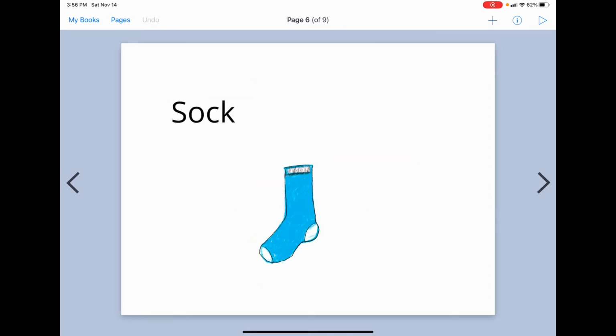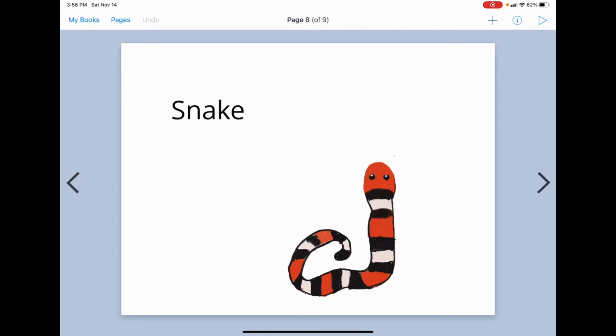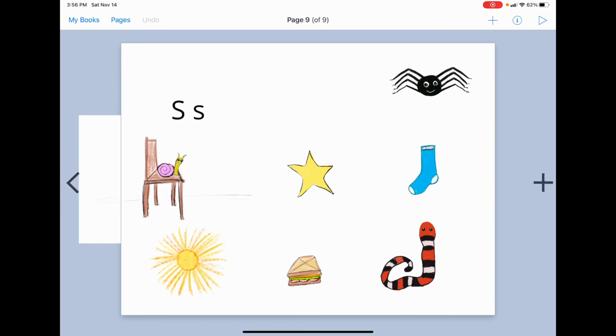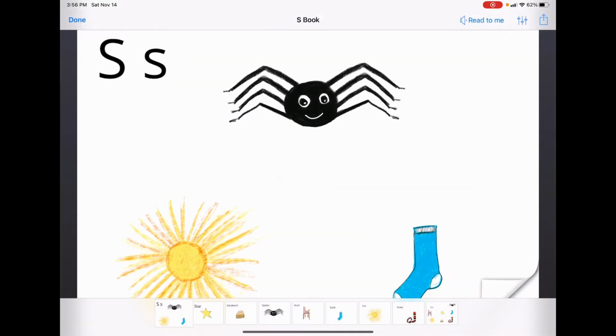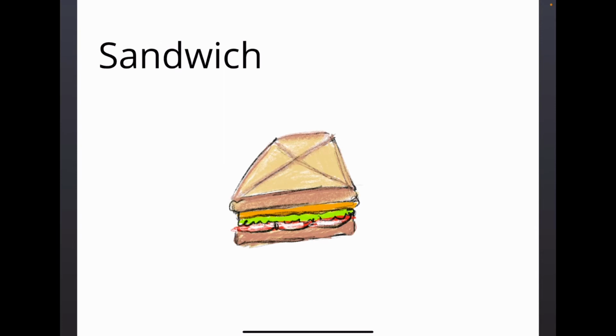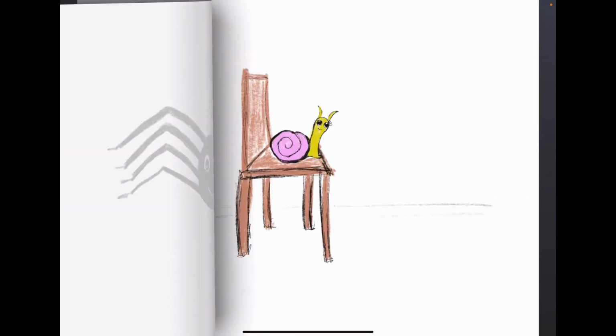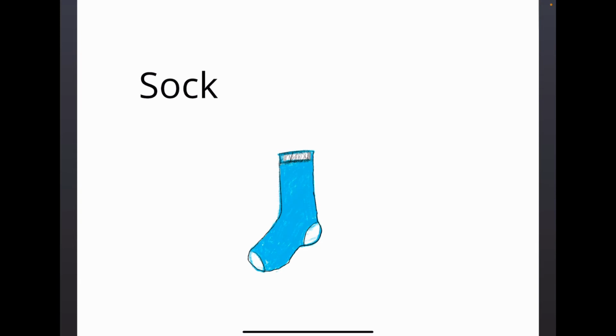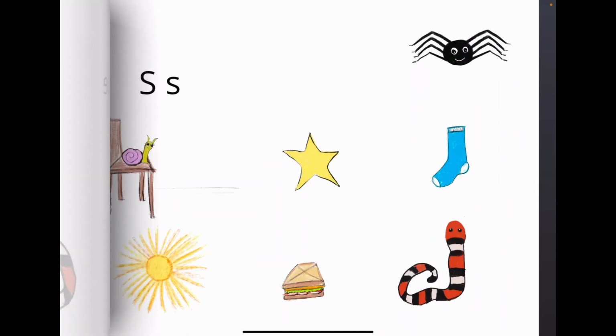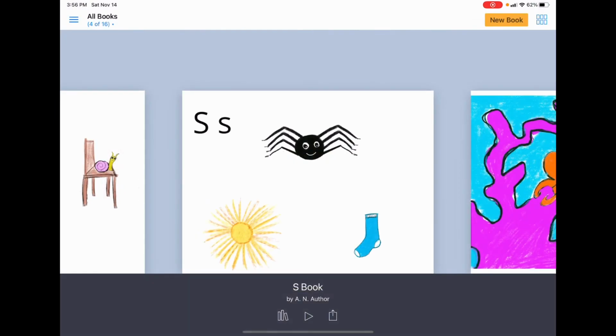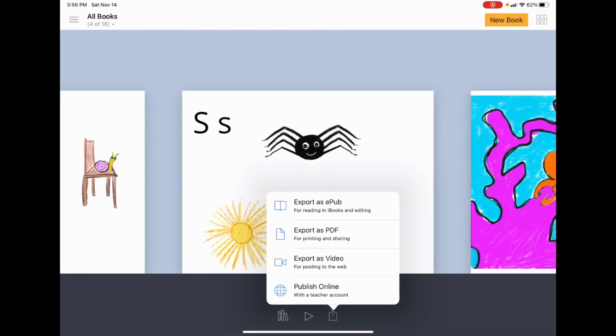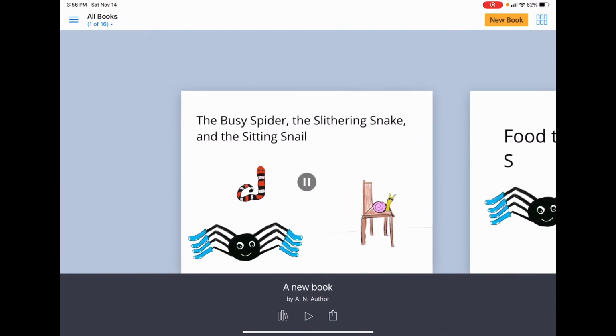One of the great things is that you can also record yourself reading the story. When this book is accessed through the Book Creator library, you can flip through it like a book, which is also nice. You could include this on the tablets that are in the classroom, or view it through a projector, or you can export the book. I normally export it as a PDF or as a video. When you export it as a PDF, the teachers who receive it can easily print it off and use it in their classroom, either digitally or as a tactile reader.